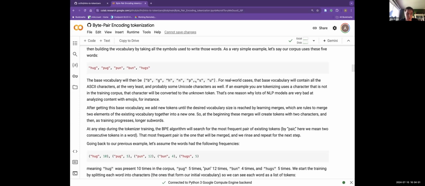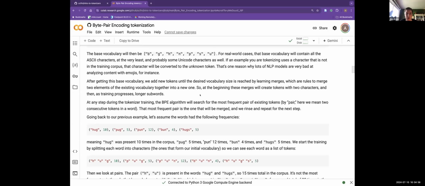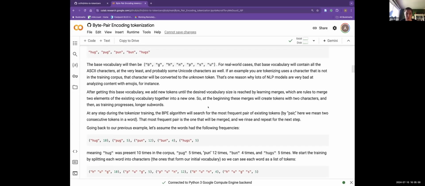After you get this base vocabulary, BPE constructs a vocabulary. It asks: what's a new token I can add? And I keep adding new tokens until I reach some desired vocabulary size. I decide on which tokens by merging. I look at the most frequent pair of two bytes, as they call them. Bytes are characters, and I'll use those interchangeably, but I'll try sticking with one. It considers all the character pairs, finds the most frequent character pair, and adds that as a new token to the vocabulary. It keeps doing that iteratively until you tell it to stop. That's what we mean by a pair, and pair is terminology we'll use a lot here.